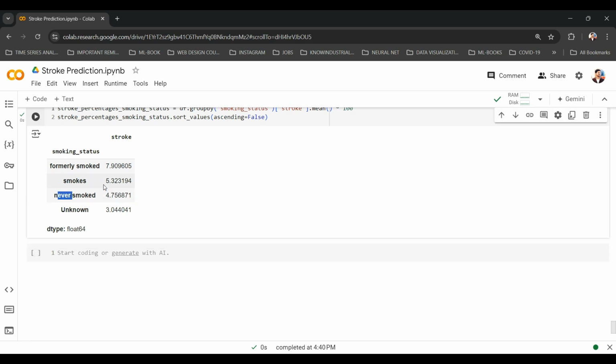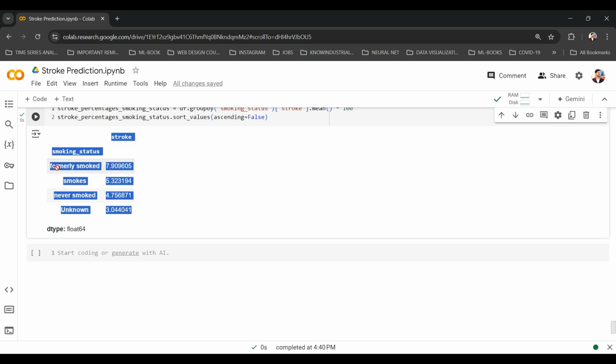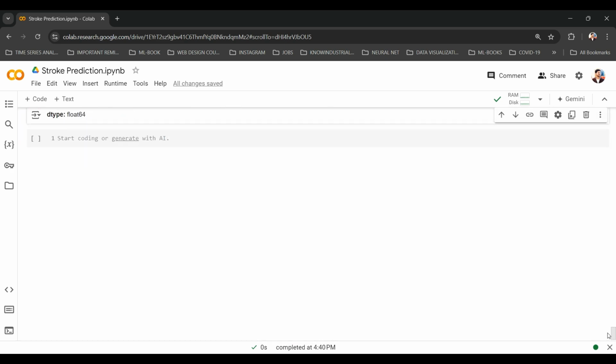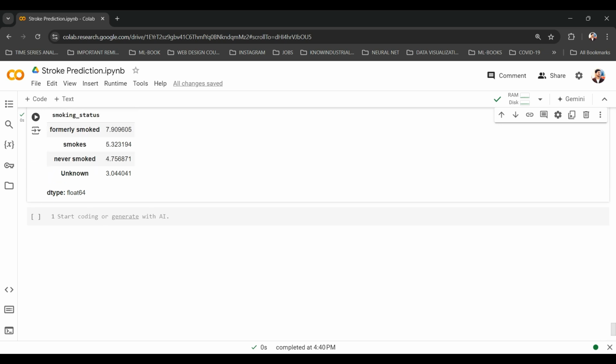But as you can see, the percentage difference is very small. The difference is not that big, but still, if the data is to be trusted, then obviously people who smoke have a higher chance of getting stroke. If you are into data analysis and know statistics, then you know this is a really small percentage considering our data set only has this many rows.